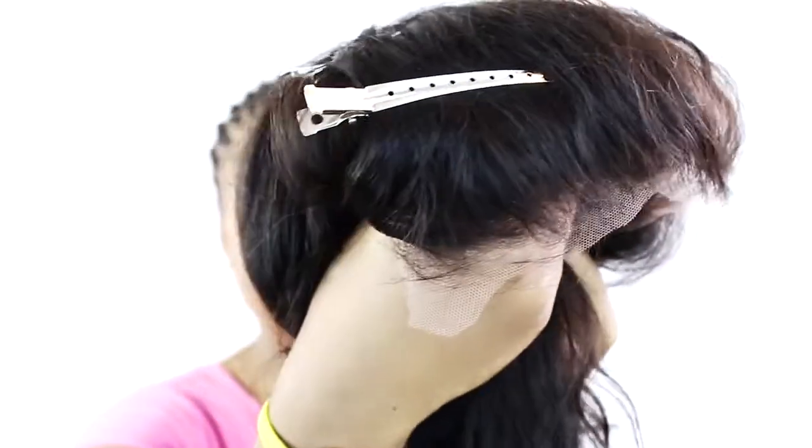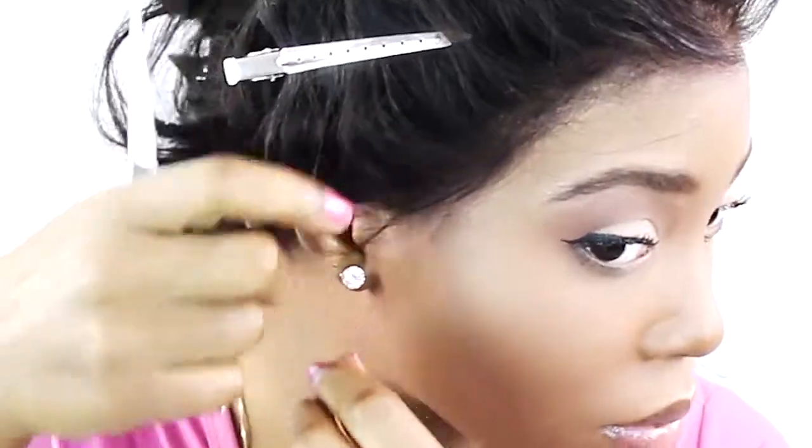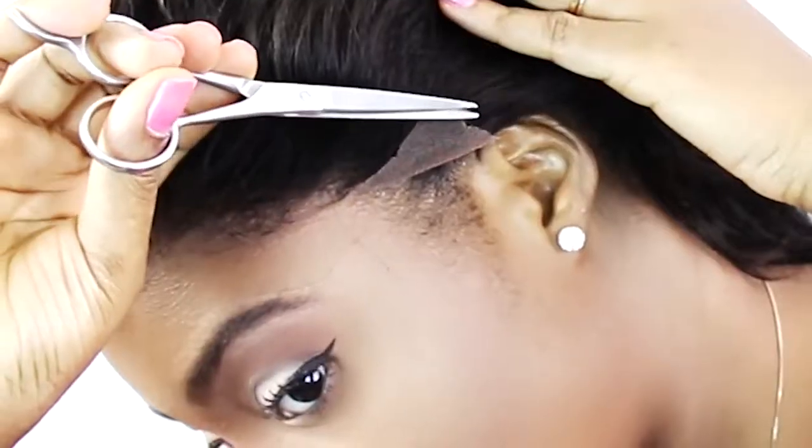I never cut a straight line because I notice I get my most natural appearance when I have a lot of curves at the beginning of the lace — when I put it on my head it makes the lace disappear for me. So now with the wig back on my head I trim off any excess lace that was a little too long, so that way I can have a perfect fit.